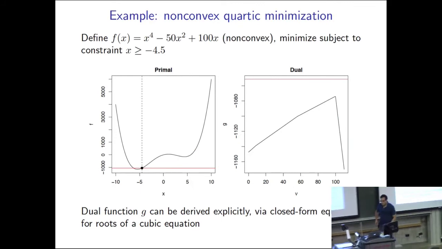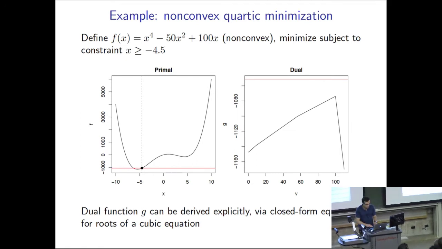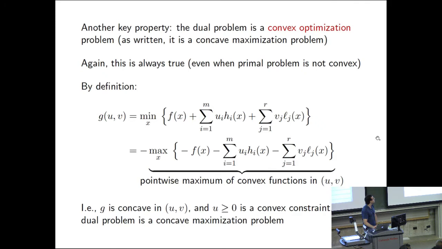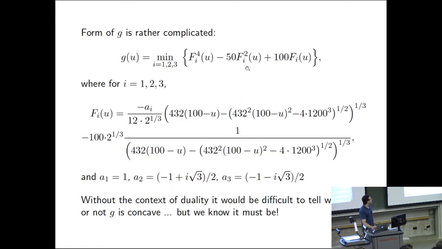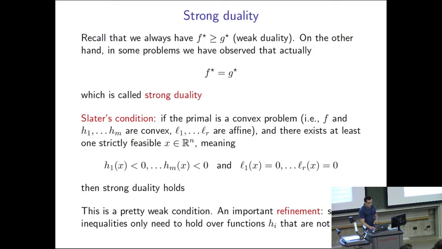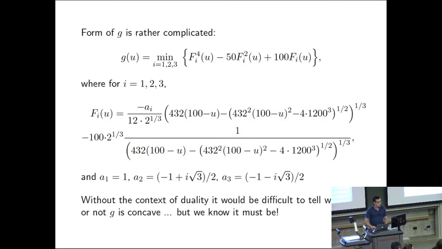So sometimes you might end up at, as I've mentioned several times before, very deep or powerful statements like this one through very simple arguments like this one. And in a case like this simple problem, the concavity of this function is super non-trivial. And it would be very non-obvious unless I knew it was coming out of the Lagrange duality construction. Okay. So now we're going to move to, yes?